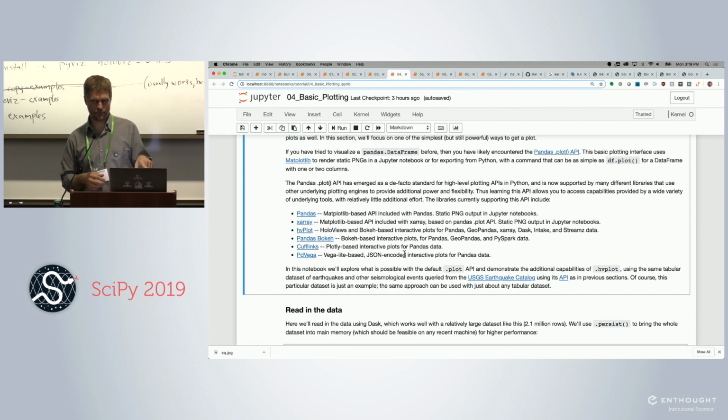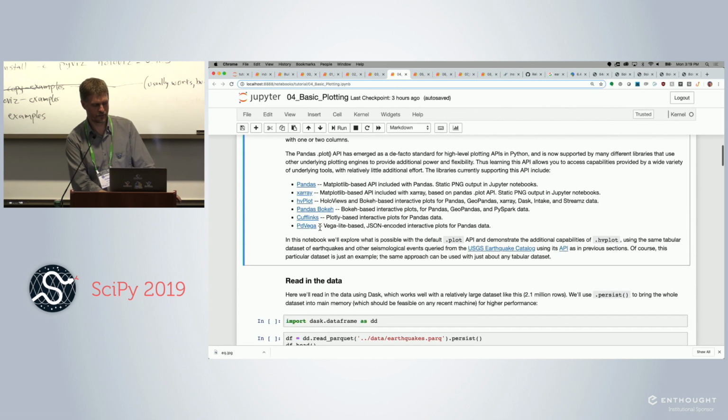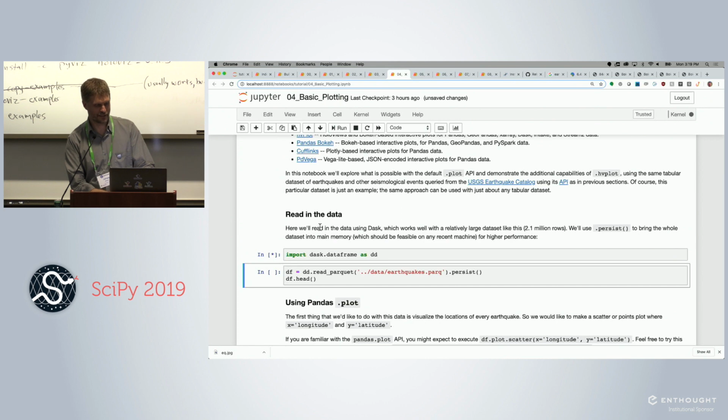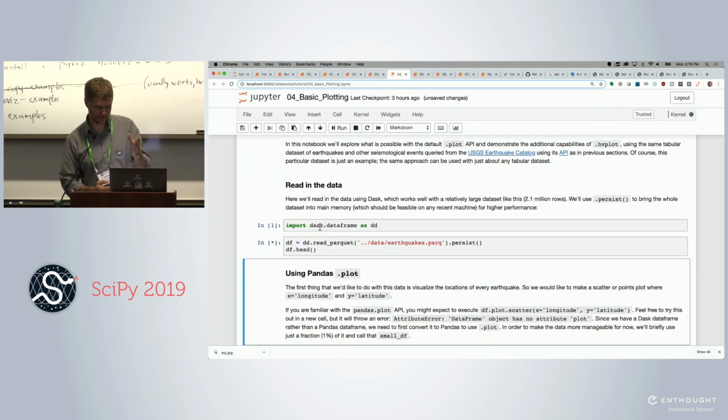Moreover, this particular API, if you use our particular approach, can be used not just with Pandas data frames, but with lots of things. So that's another reason why it's useful. So again, we'll use this earthquake data, but now we're actually going to start plotting some stuff. So it becomes more fun. But remember the cost. You have to commit to using this particular library as opposed to Panel, which is just completely and utterly general.